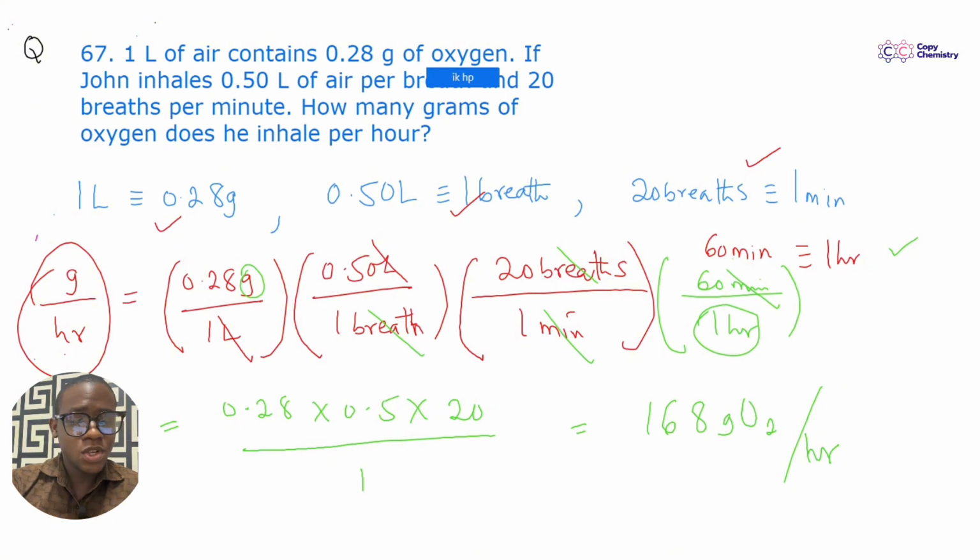They could twist this question in another way and tell you to get something else. But all you have to do is slot it into this format with the conversion factor. This is called the factor label method, by the way. It's very helpful in stoichiometry. You might see something like this if you're going to study pharmacy or medicine courses in your first years. You might encounter this kind of question.